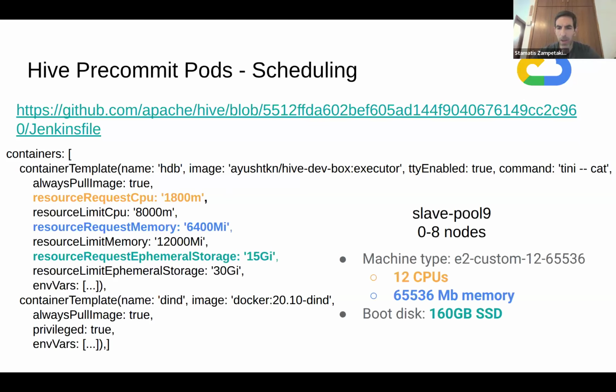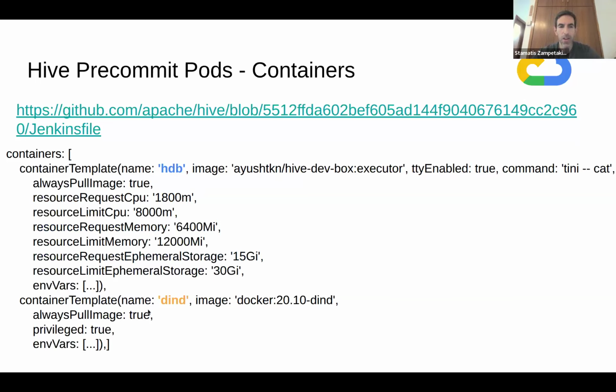I don't know if I will mention it afterwards, but what is worth mentioning is that the HTTP container is basically where the compilation is running or where the tests are running. So all the mvn test, mvn clean commands can be found in this container. If you ever want to check what is happening, you have to go there and check the HTTP container. The Docker in Docker container is actually where the Docker containers that are used by the tests are run.